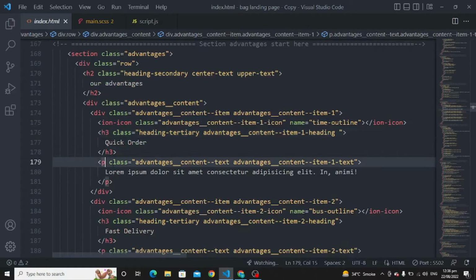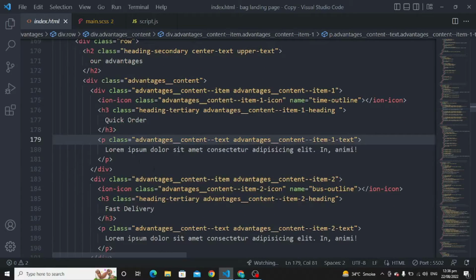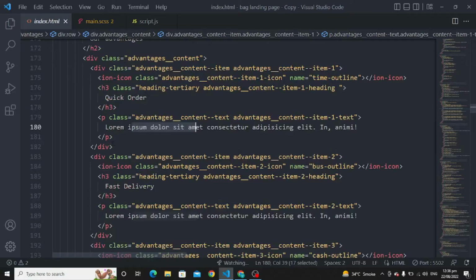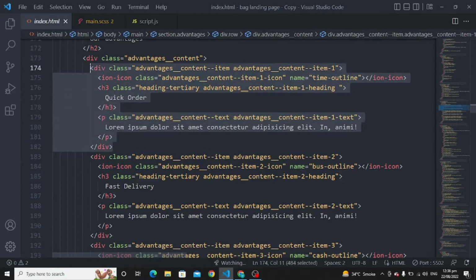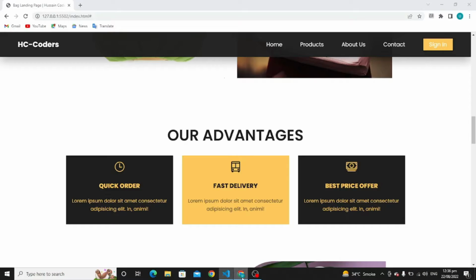Then paragraph, class with the name of advantages-content-text, advantages-content-item-1-text. Okay, then here is some text. Then the div is closed. As you can see, this is a complete div in which we have used the icon, the name and some paragraph.